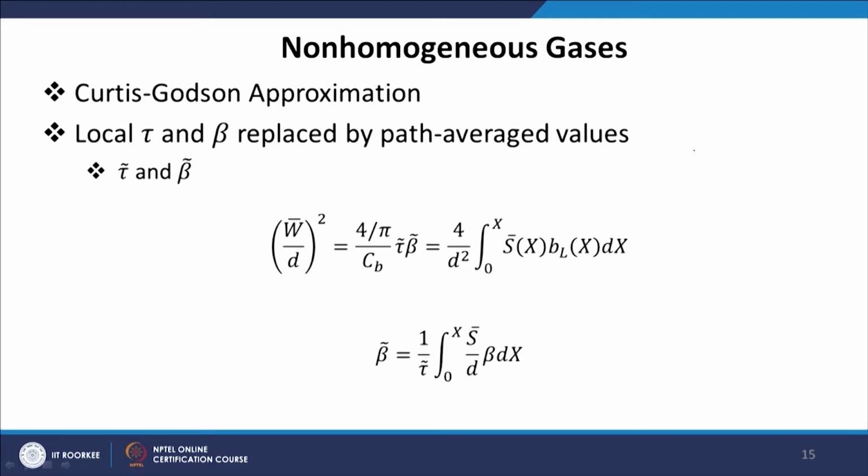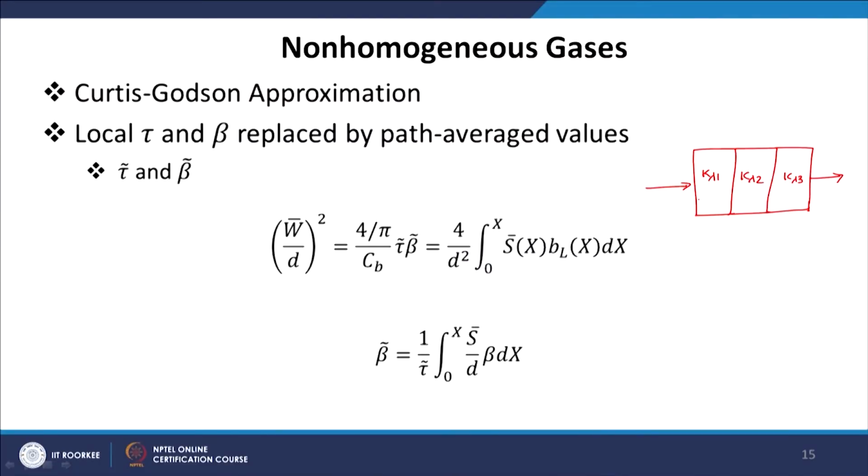The second thing is the non-homogeneous path. Suppose we now have 2 layers or 3 layers or more, a number of layers, radiation enters from this side and leaves from here. Here the absorption coefficient is kappa lambda 1, here we have absorption coefficient kappa lambda 2 and here we have kappa lambda 3. This situation may arise in combustion applications, in a furnace for example, where the furnace has a continuous temperature distribution and gases are in different concentrations at different heights of the furnace.